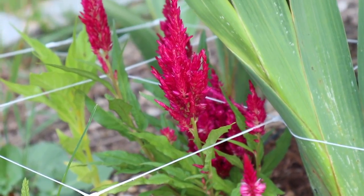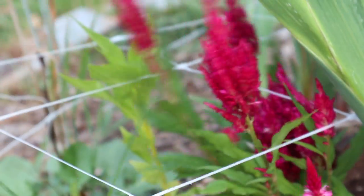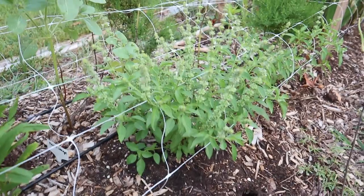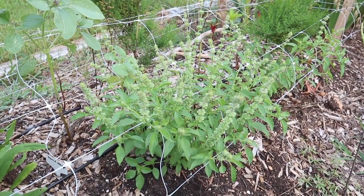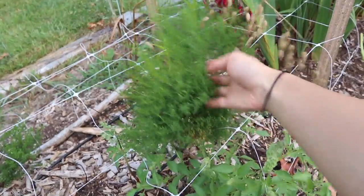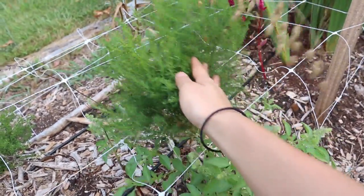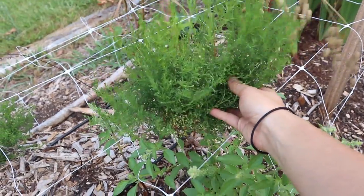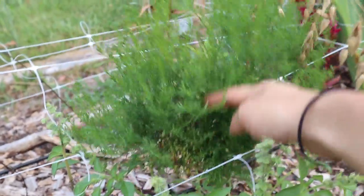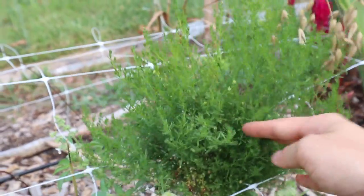Next I have celosia, and these combs have just been getting bigger and bigger - this hot pink color is so cool. I also have a couple of smaller ones that were succession sowed so they're a little farther behind. This area here is really a mishmash of things. I have some basil and also sweet annie, which is this bushy looking plant. Sweet annie is supposed to be really good for wreaths both fresh and dried, so I might just cut those and dry them - around Christmas time I will see if I can incorporate them in a wreath. They look like little mini Christmas trees.